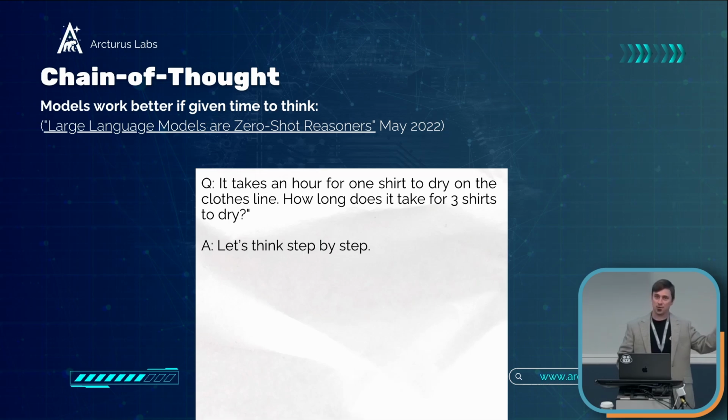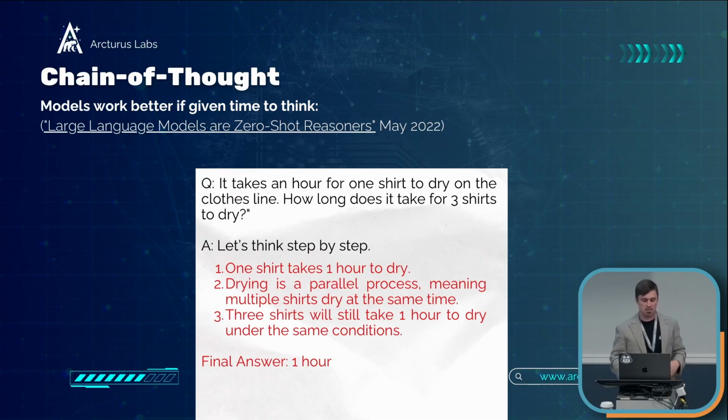So after giving it this few-shot example version, one thing that we figured out is that you don't even have to give the few-shot examples. You can just say simply, hey, let's think step by step. And when you incept into the model that it needs to be thinking step by step on this, you see what happens is it actually generates a step-by-step process that allows it to come to better reasoning.